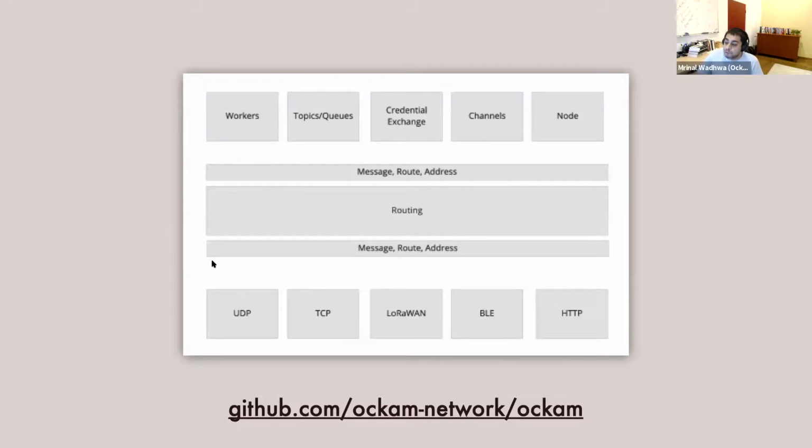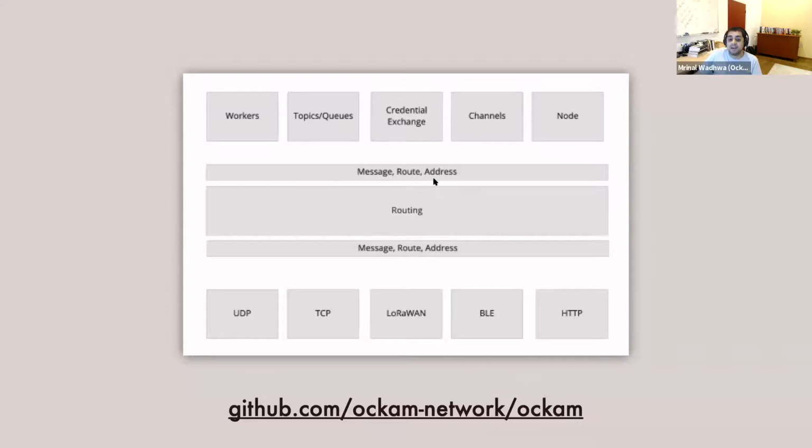And then all the knowledge to implement the UDP transport is encapsulated in the UDP box. All the knowledge to implement the TCP transport is encapsulated in this box. All the knowledge to implement pub sub topics and queues is encapsulated in this box. All the knowledge to do cryptography and zero knowledge proof-based credential exchange is encapsulated in this box, right? So by doing this, we can decouple a system and create a truly modular design where if we make a change in one place, that doesn't cause changes everywhere all around the code base. And the changes that can affect the entire code base are kept to be very small, right?